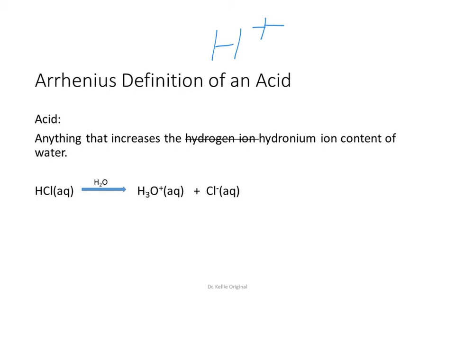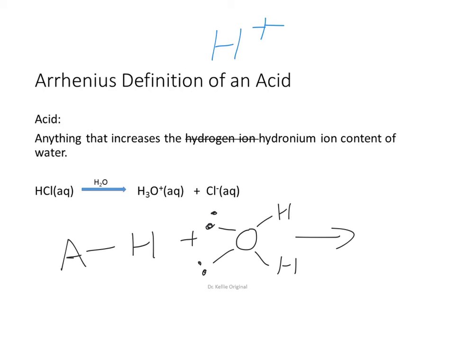Another way to view this acid-base reaction would be: you have the anion, you have your water with these lone pairs of electrons sticking out here. And what happens is, as soon as that acid hits the water, molecules crowd around and shove a pair of electrons at the hydrogen. The hydrogen says, I like water's electrons better than whoever I'm bonded to. You can keep my electron because water's offering me two that look a lot better.